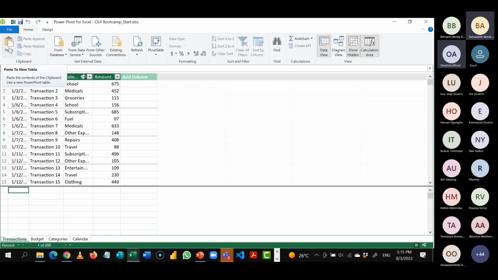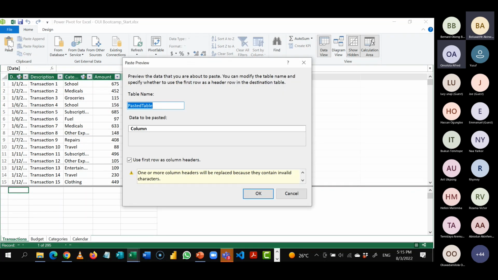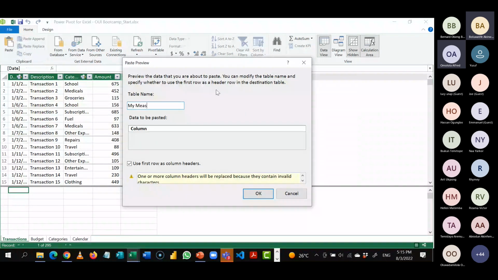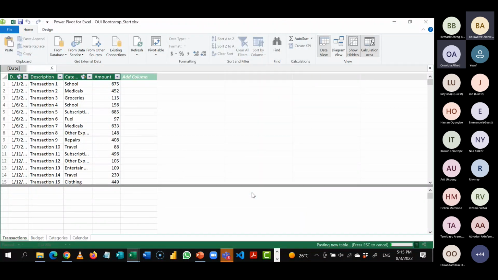Now, because I copied, this paste is active. So the paste under home is active. I copied a cell and then I paste. When I paste, it pops up this dialog box, and I'm in the process of creating an empty table. So I'm going to call this my measures. Okay, and I'll click OK.